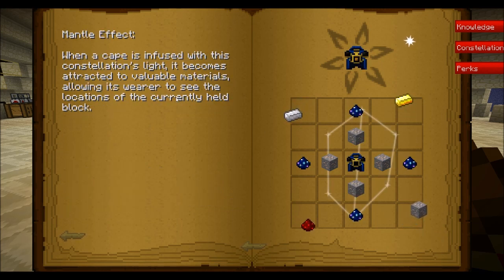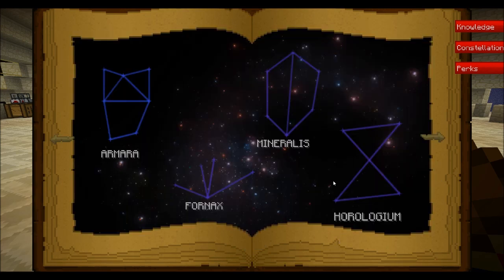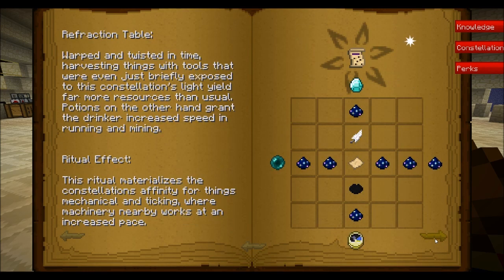Allowing the wearer to see the locations of currently held block. Oh, that's a cool one. If you hold a block in your hand, you can see the location of that block in the world nearby. So, like, if you held a diamond ore block, you would see other diamond ore in the world.